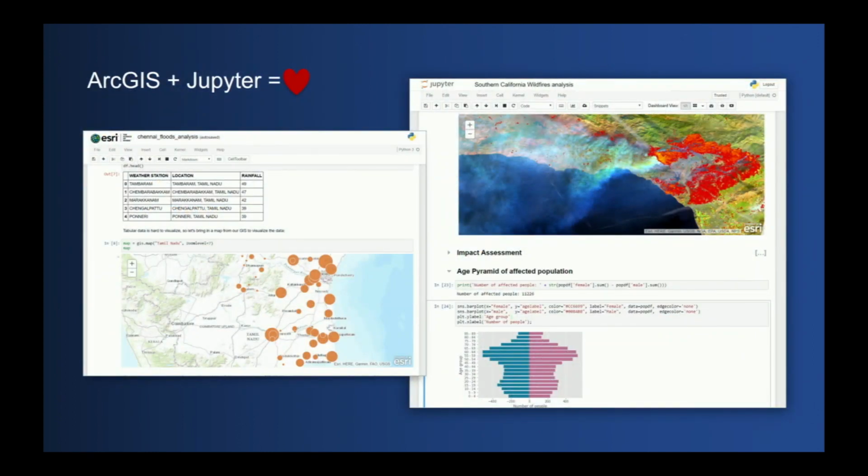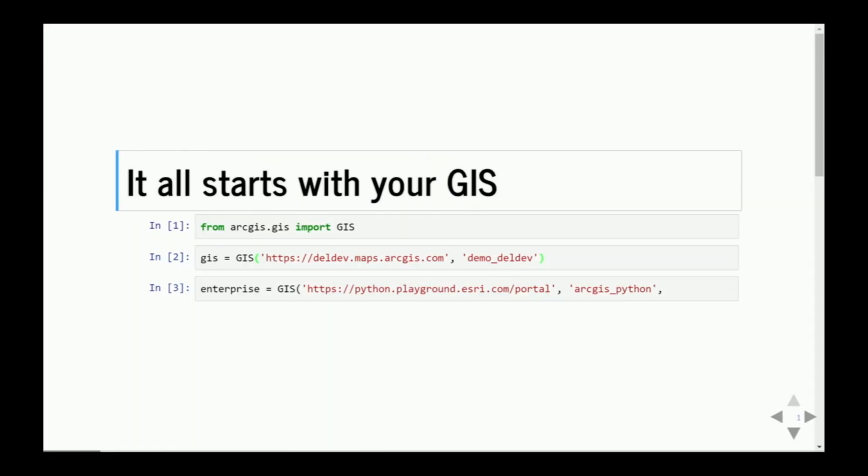It's just goodness. We use the ArcGIS API for JavaScript, which is actually the map in the Jupyter Notebook. It's a widget, right? So we have a hook that goes into it, loads the ArcGIS API for JavaScript, and then that's how we draw that visualization component in the Jupyter Notebook. And where it all starts is your Web GIS, right?